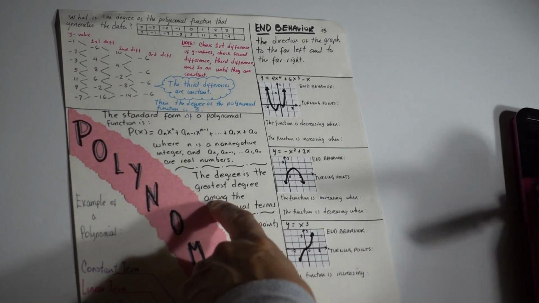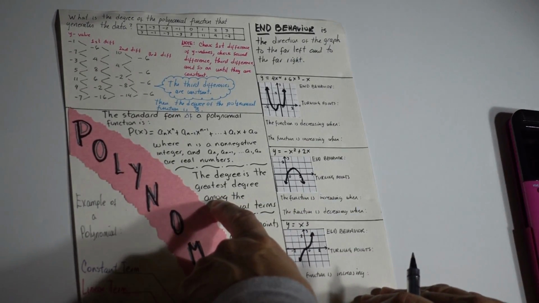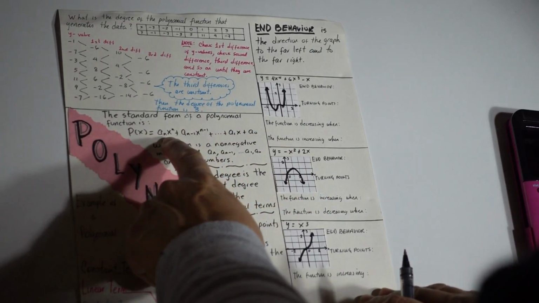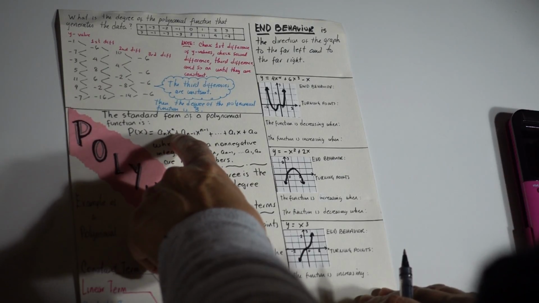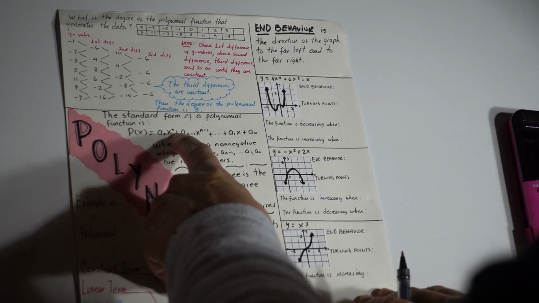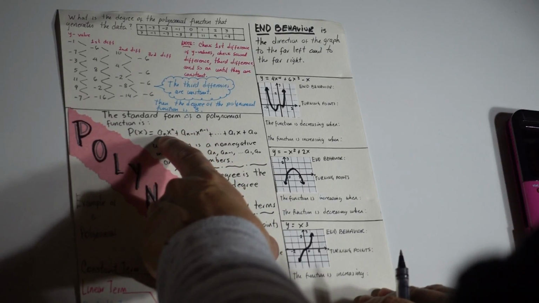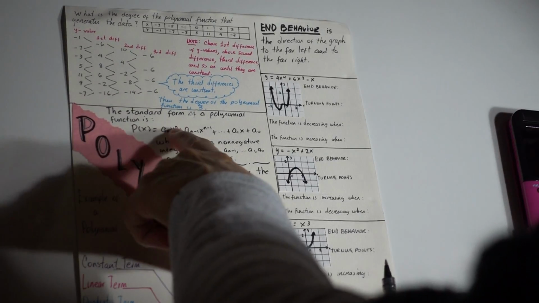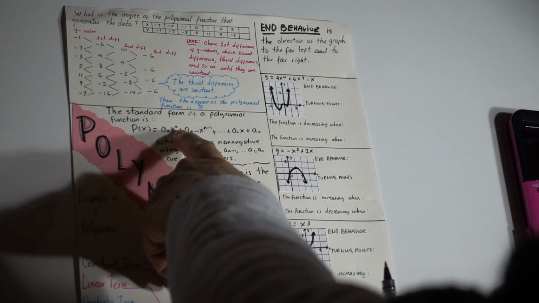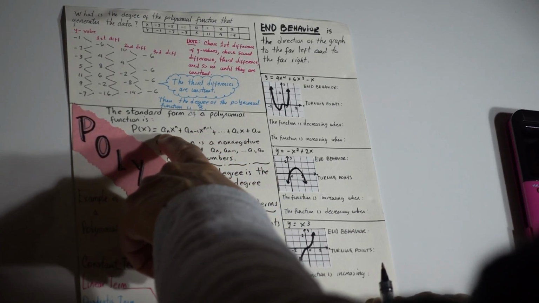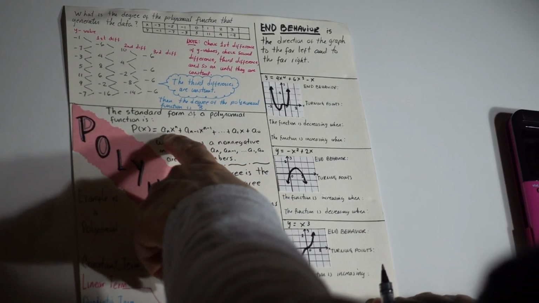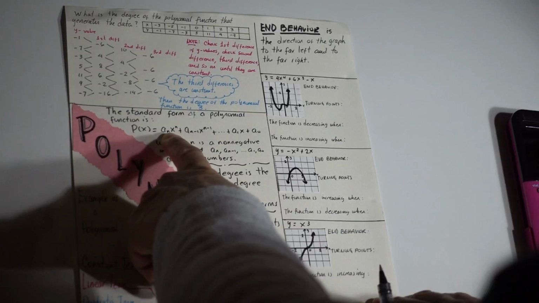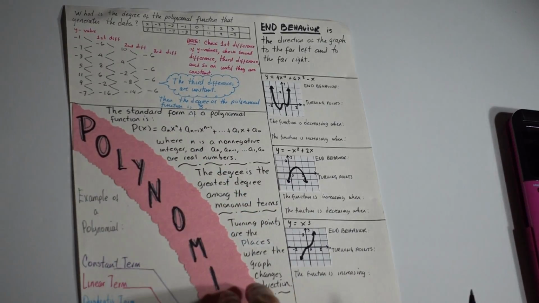The degree is the greatest degree of the monomials. Every one is a monomial, and so you're going to pay attention to the monomial that has the greatest exponent. That monomial is called the leading term. The leading term is going to determine the degree of the polynomial, which is going to be the highest degree of all the monomials. And the coefficient of the leading term is the leading coefficient, which is also helping us to determine some aspects of the graph of the polynomial.